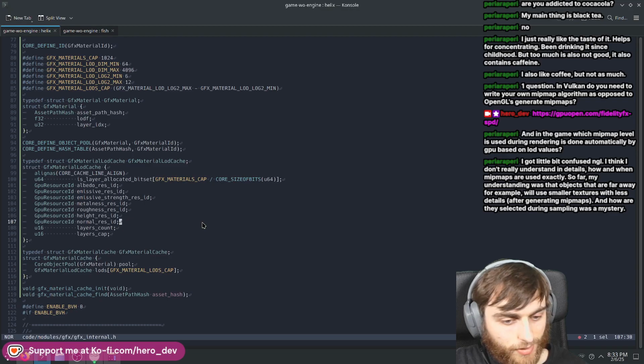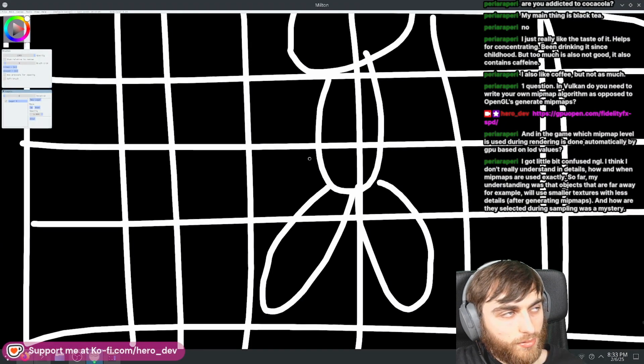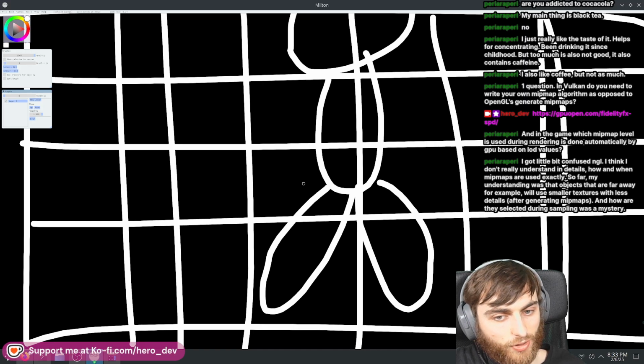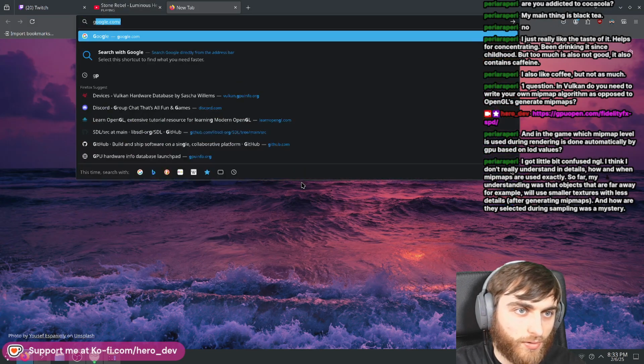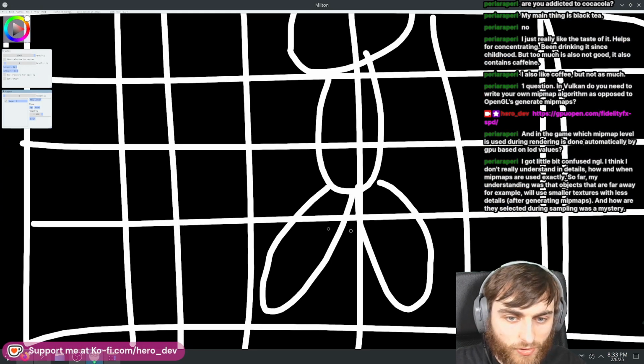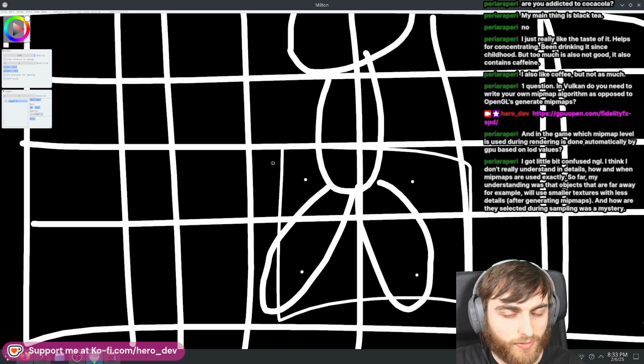So when it comes to the sampling, it calculates the UV. Essentially when you run a pixel shader, it knows a quad is the smallest unit of computation, right?